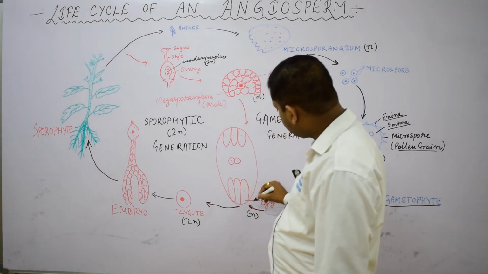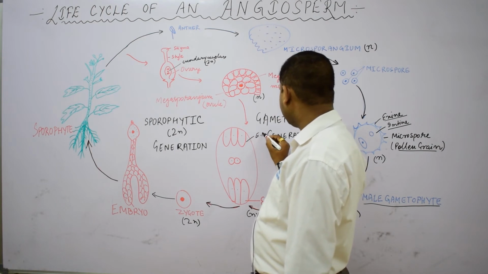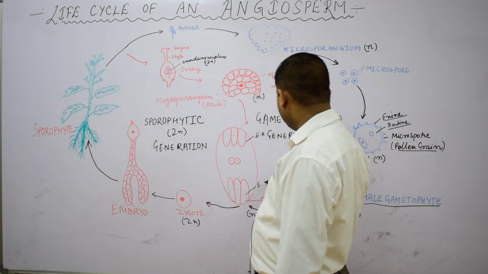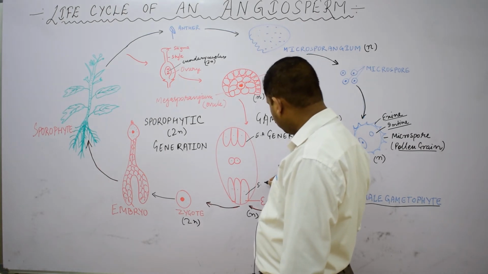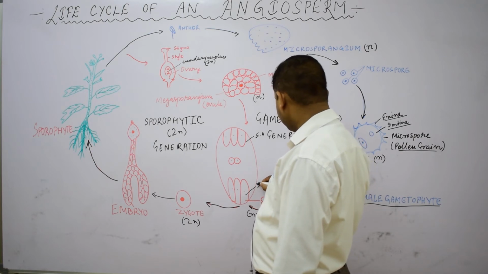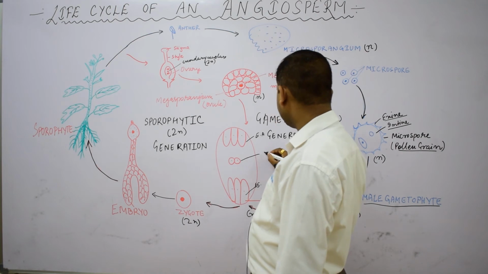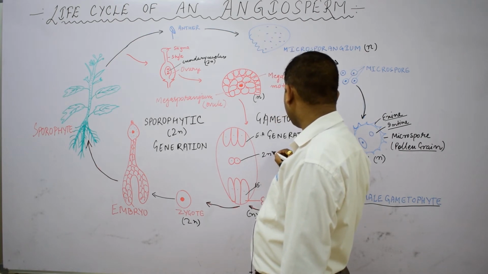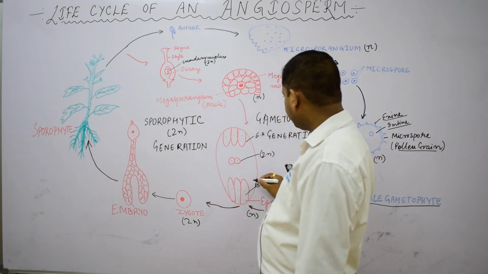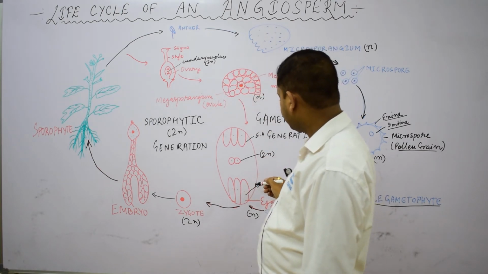As we can see in this large diagram, this is the egg apparatus, and on the downside these are called synergids. Both cells move to the center of the ovule and fuse there. So the diploid structure, which is called the secondary nucleus, has 2x chromosomes. This large diagram shows the female part of the Brassica compestris flower.